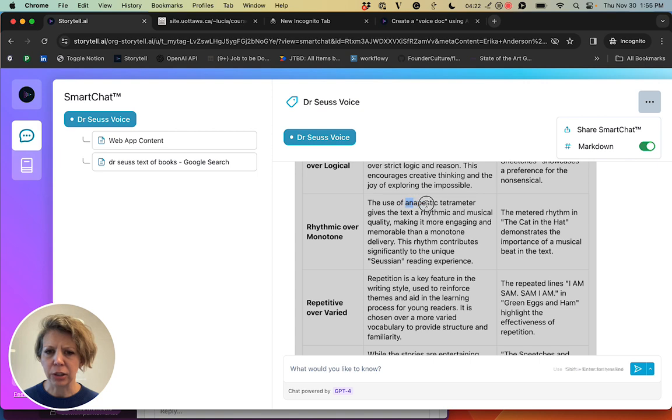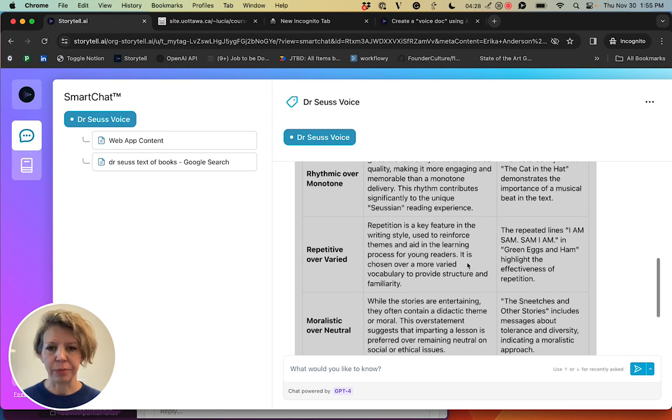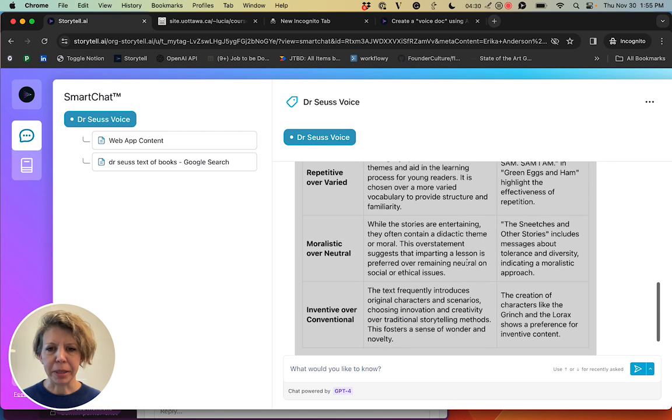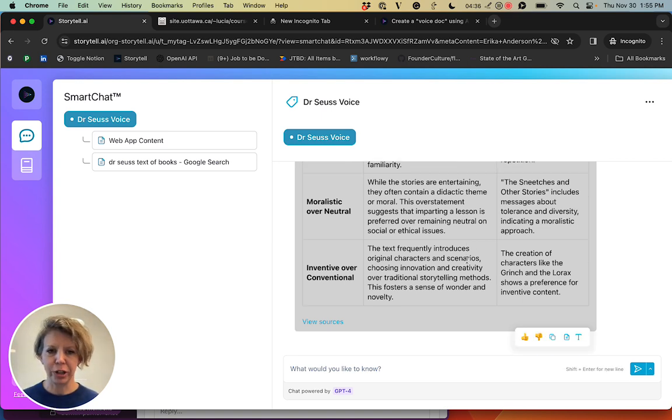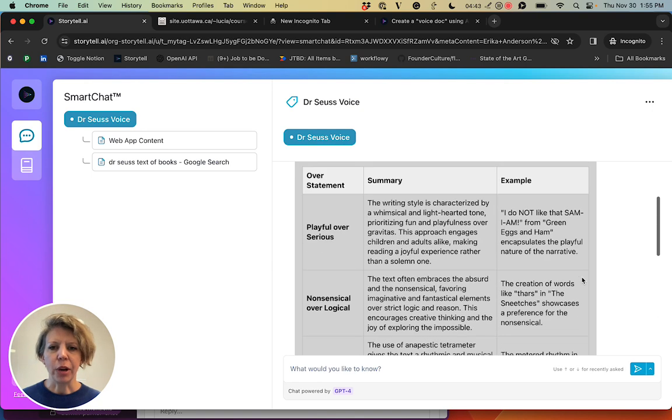In particular, it's actually called anapestic tetrameter. So I did not know that Dr. Seuss was up to something that technical. Apparently so. Repetition, moralistic. There is a right and there's a wrong. It's not all the same. And for sure, inventive, just like making stuff up. I mean, that's fiction. Okay, so we've got his voice.